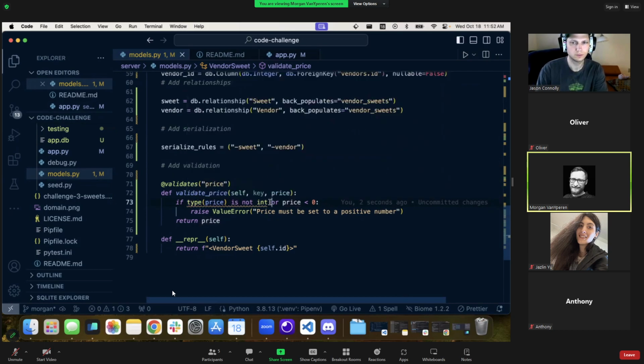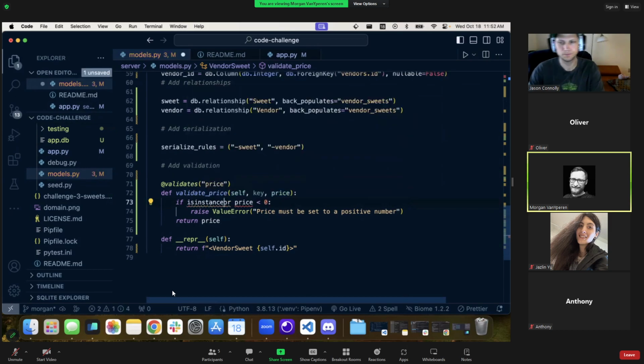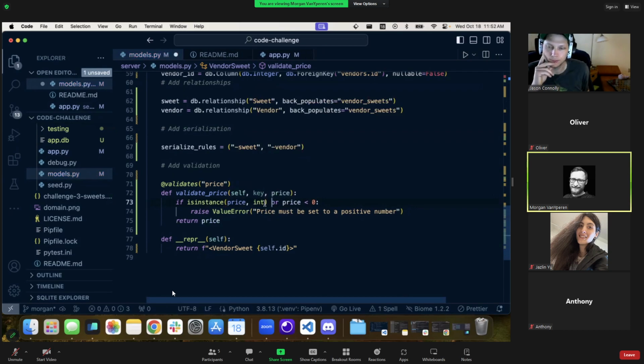So we'd say if not isinstance(price, int), because if it's not an instance of an int, then I want to raise the value error.